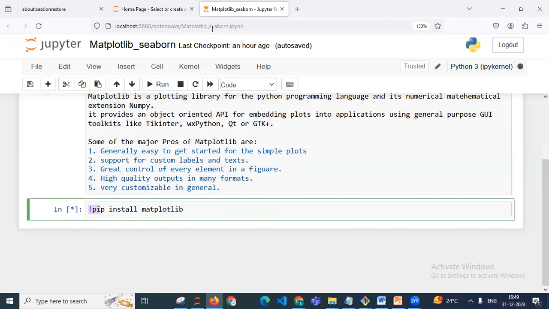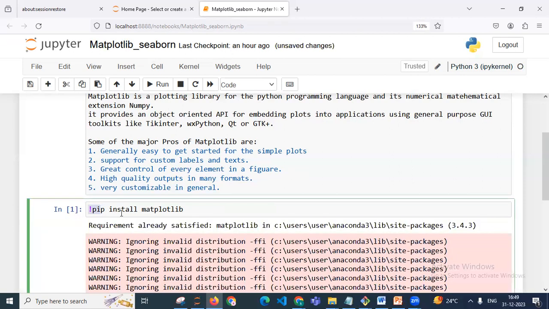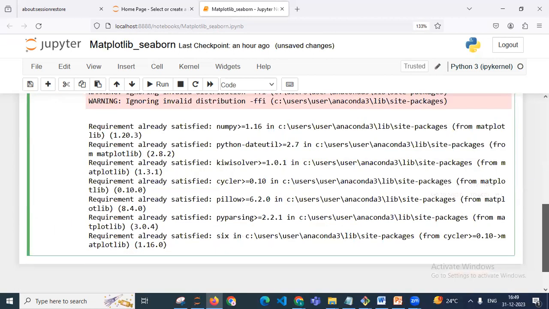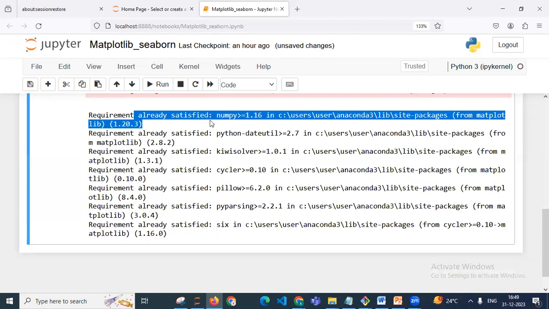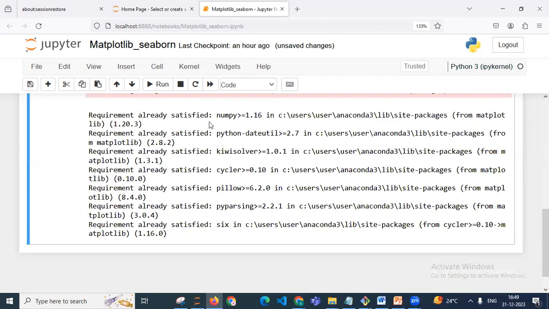You have to wait some time, and you can see that a loader is coming, right? So it's busy. It's going to install inside the Jupyter notebook. So before importing any library, we have to install it, right? And the command is pip install. So you can see requirement already satisfied. So I already have Matplotlib, and you can see this kind of message and logs from your side too, from the Jupyter notebook, right?